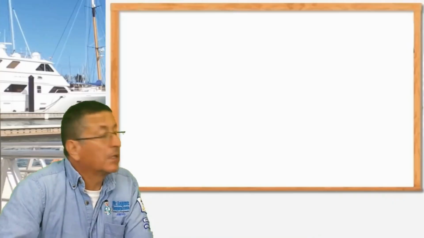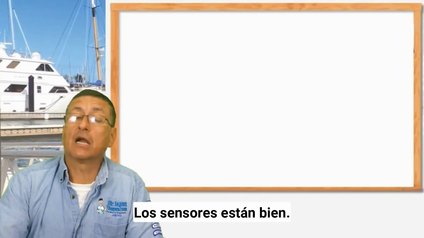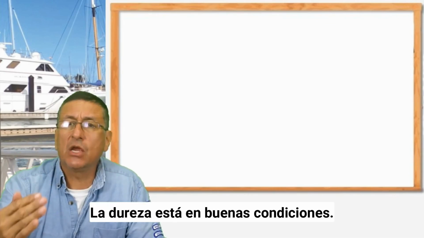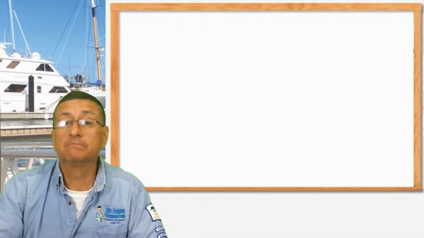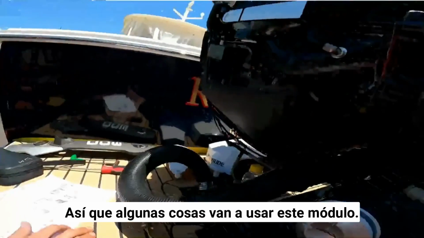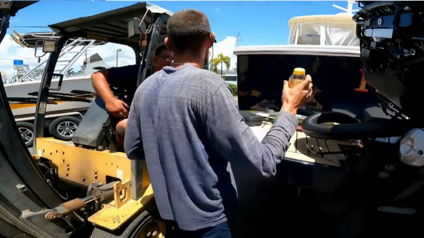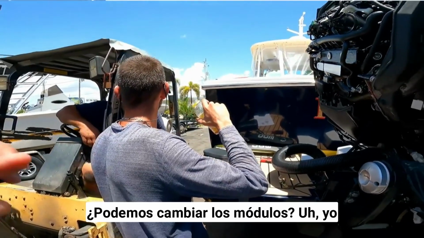Both are correct. In other words, the sensors are okay, the readings are okay, the harness is in good condition. The problem is the module. So then it's going to be the module. That's correct. It needs a module. We are going to change the module and see what happens. We can switch the module.